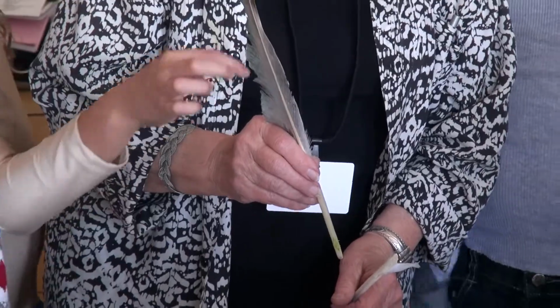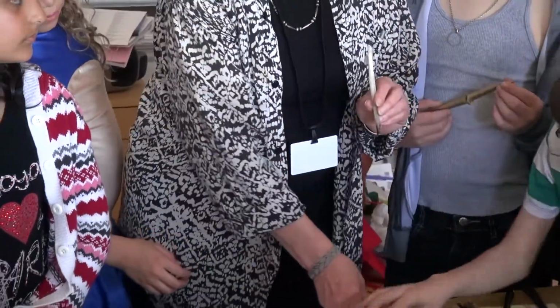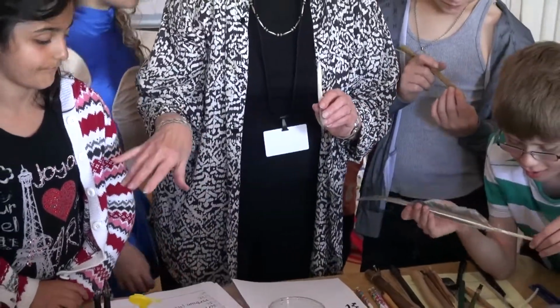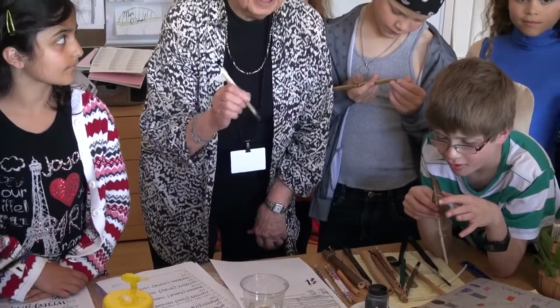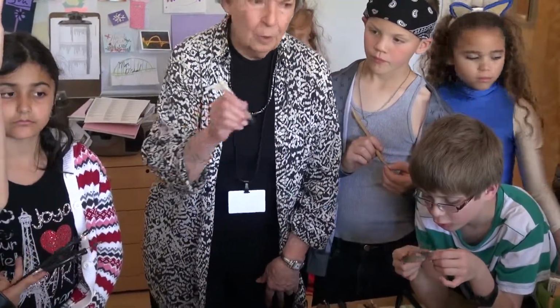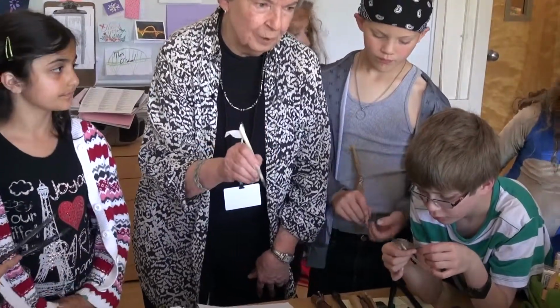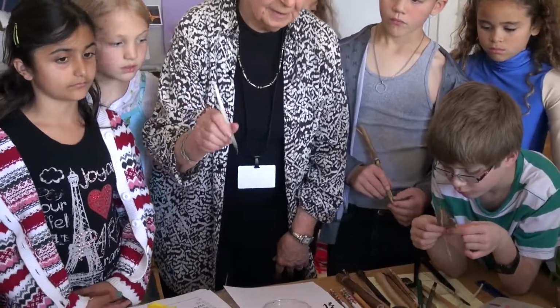Okay, the Latin word for feather is penna. Can you see how we got the word pen? From feather. And Shakespeare, you wrote a quote of Shakespeare. He wrote all his plays and sonnets with a quill. Every word, every comma, every period with a quill, just like this.